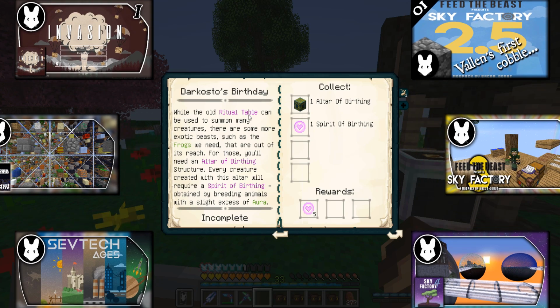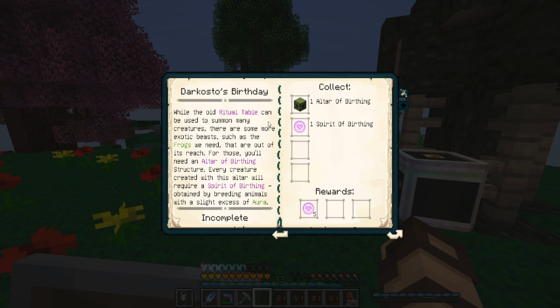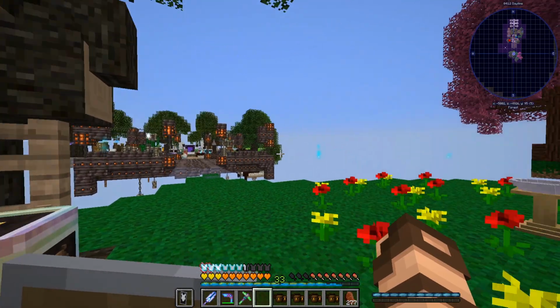But anyway, while the old ritual table can be used to summon many creatures, there are some more exotic beasts, such as the frogs we need, that are out of its reach. For those, you'll need an altar of birthing structure. Every creature created with this altar will require a spirit of birthing, obtained by breeding animals with a slight excess of aura. And of course, my animals are way over there.